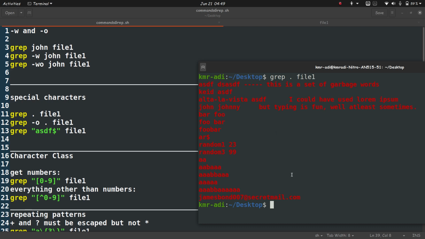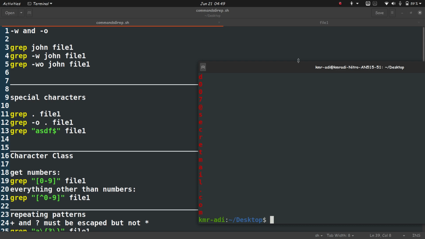Okay, now we will see dash w and dash o. What are the uses of these? These are two options. There are many other options, and we'll see some other options later, but these are going to be of some use. So what happens when we write dash o here? It shows us the same thing but every character in a different line. What happens is that dash o is only showing us the part that is matched, and not the rest. And if you don't get it, then let's try something else.